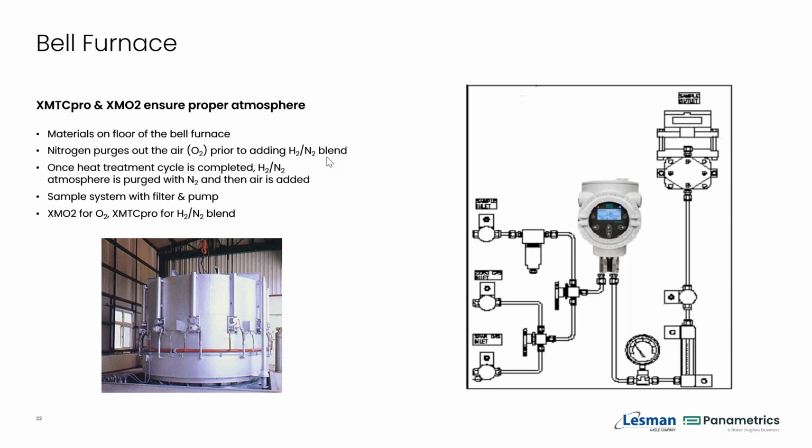So there are a couple of measurements that can be made here, both an oxygen measurement and a nitrogen-hydrogen blend measurement. These are very straightforward. You don't end up with too much contamination in here, so a very simple filter element can be used. And so you have a sample inlet, a zero gas, and a span gas, and just choosing what you need. And in some cases, because this is typically low pressure, you'd use a pump to pull that sample through.